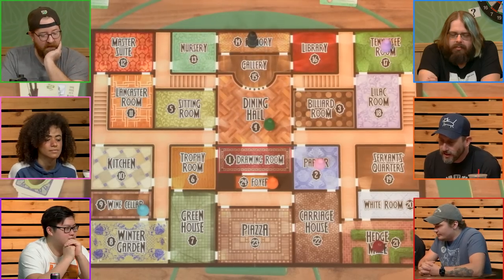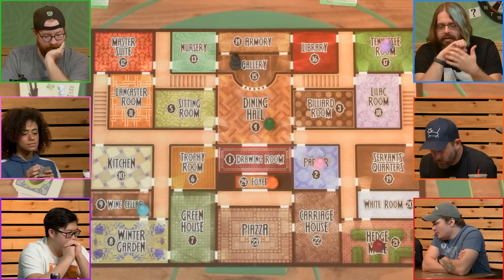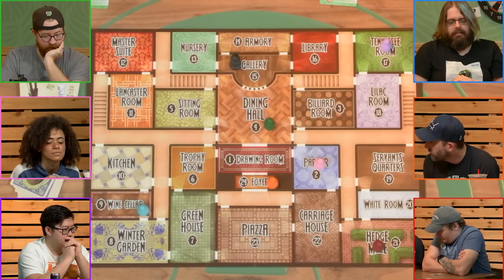I'm going to go ahead. Sophistication, that's all. I'm just going to go ahead and move to the dining hall. Okay. Your turn, Matt. Well, that sucks. Why does it suck? Because I don't like where he's at. I'm just going to draw. You could go in the room, maybe. Can you get there? Into the dining hall?